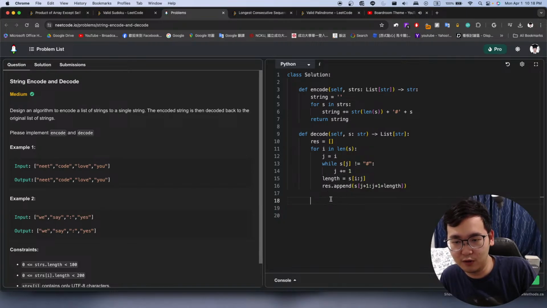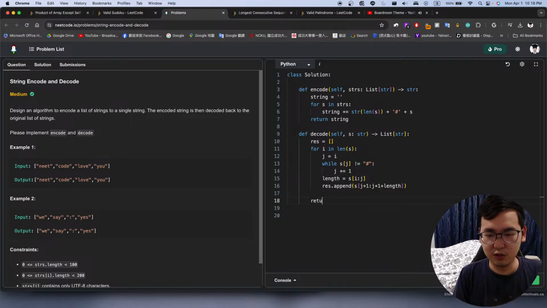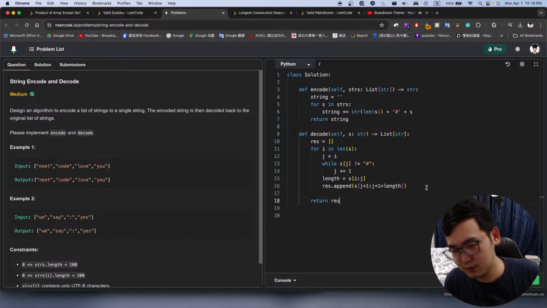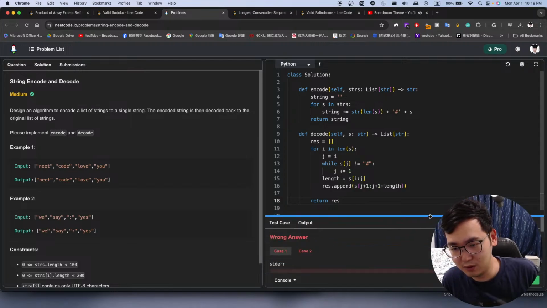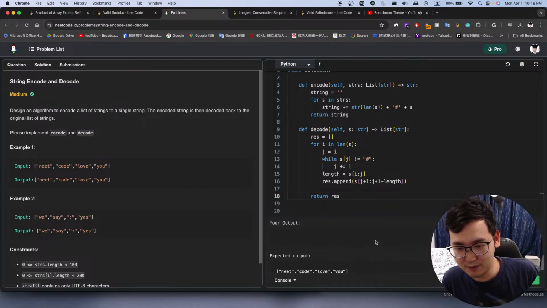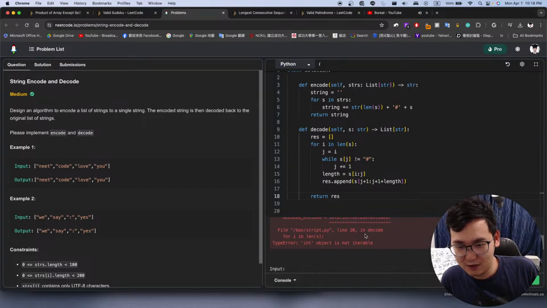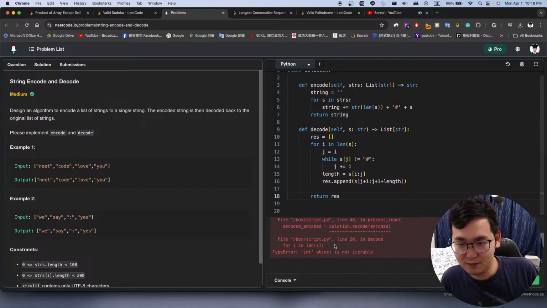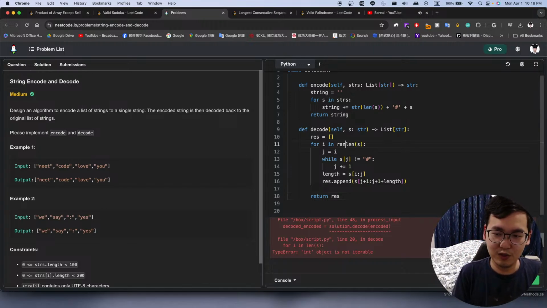And after all this, we can just return our results. All right, let's hope I didn't make any... Okay, of course. Then it should be range.